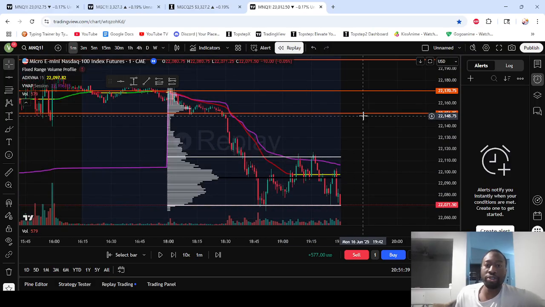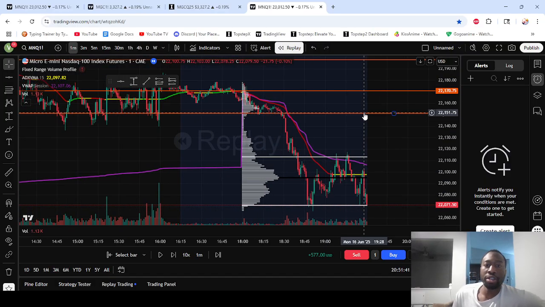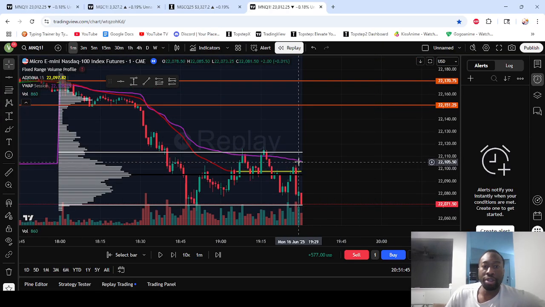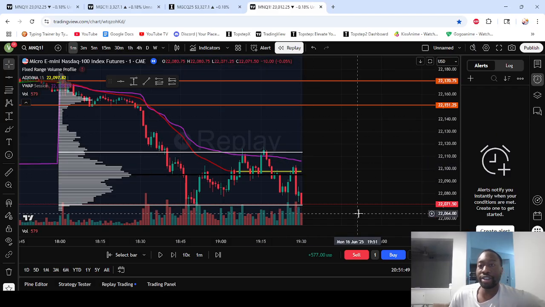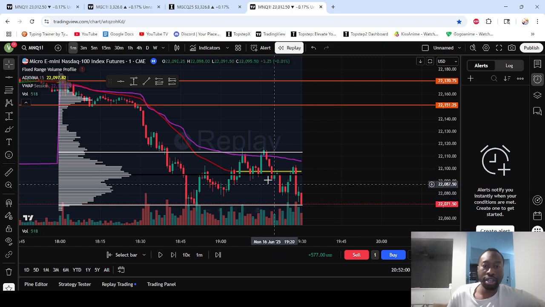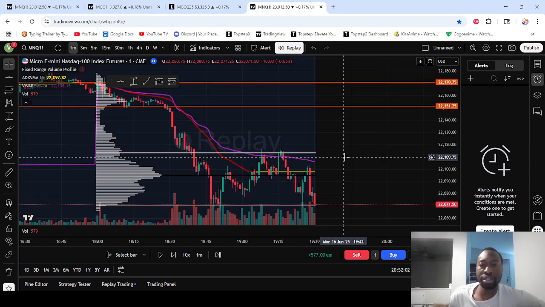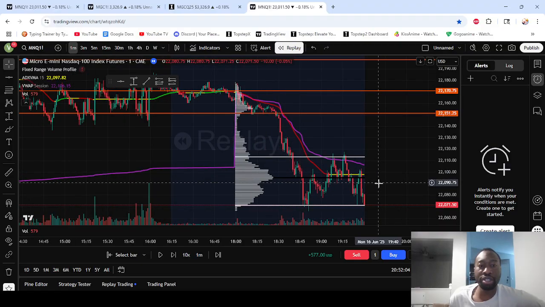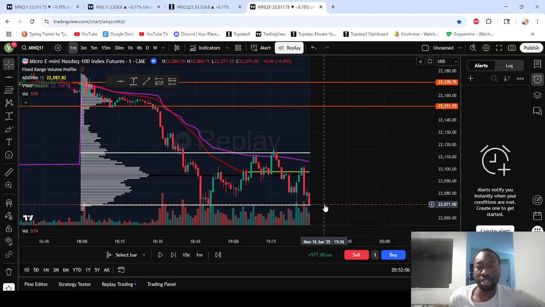So with all those four things, we are below the previous day's value area lows, we are below VWAP, we are below point of control, and the immediate trend is down. That's pretty easy. 4 out of 4, we're going to be trading down. Now there are times where it's not like that, and I'm sure I'll go over that at some point in the future. But this is already how we're starting, right? So I should only be trading in the bearish direction.